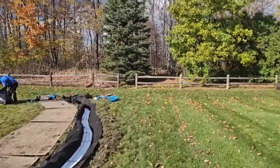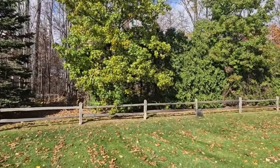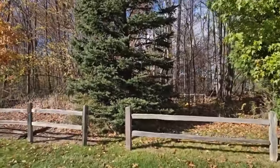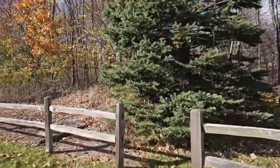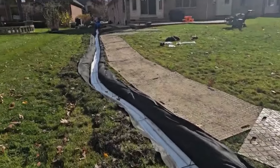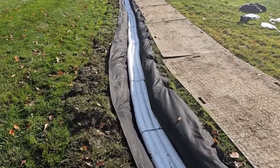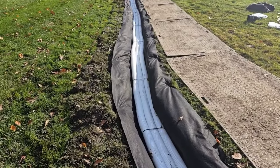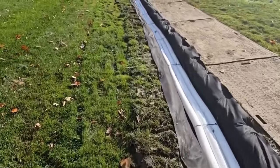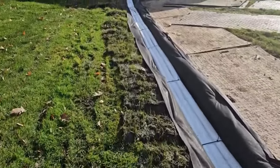So protect yourself from tree roots. To protect yourself from tree roots, you have to have a lot of pipe in the ground. You really need to create a lot of void. Whether you do it through big rocks and a couple of pipes in the bottom, or in this case, instead of trying to haul a ridiculous amount of big rocks back here, we're going to use three perforated corrugated pipes on top to create all that air to protect us from the tree roots.